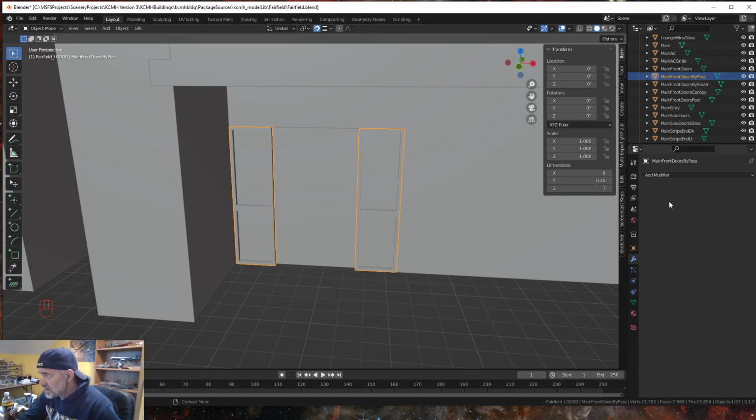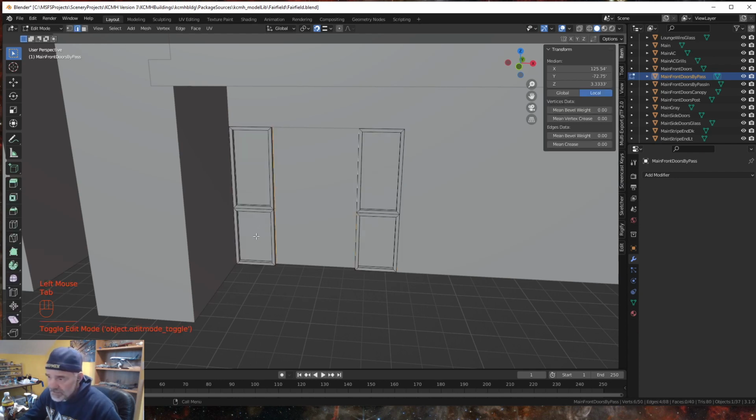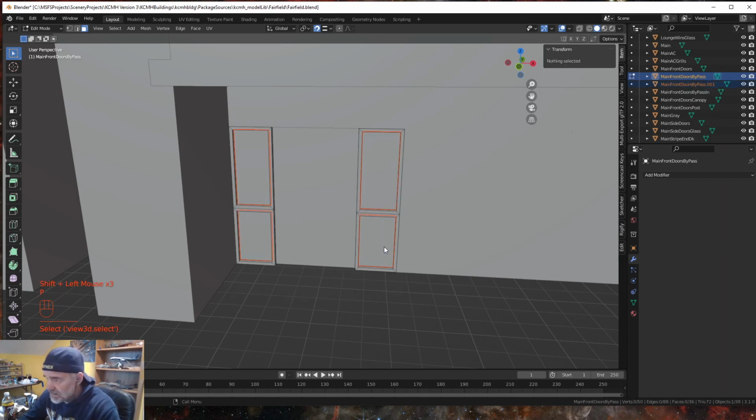Let's go to bypass. Oh, I forgot. Let's select these faces because we need the glass. Let's do a P and bypass glass.